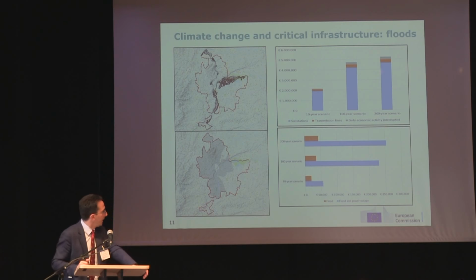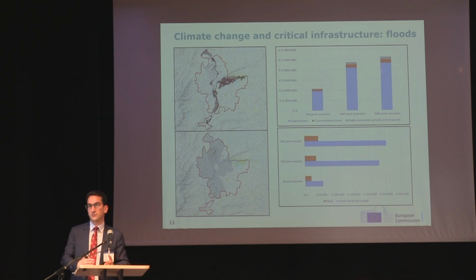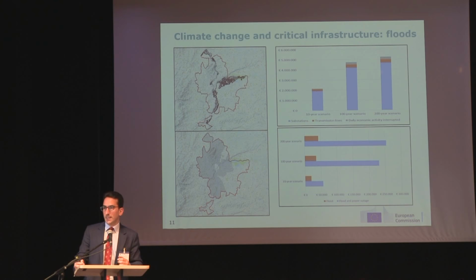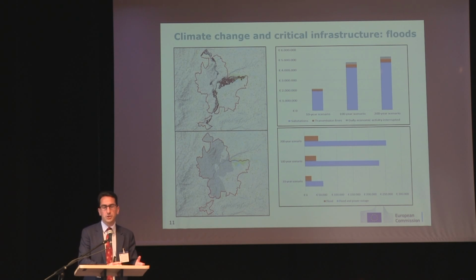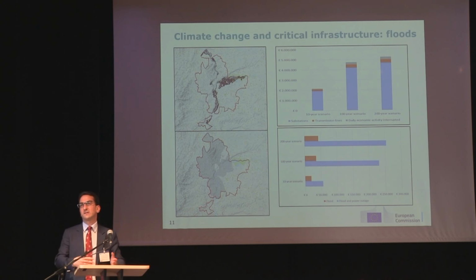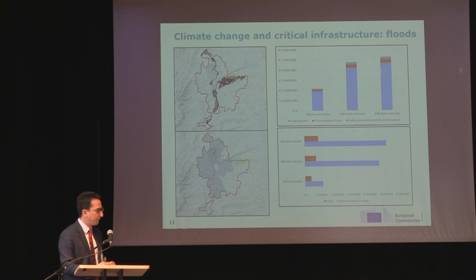Another part of our work focused on several climate change scenarios and how those would affect the risk from floods to critical infrastructure. Again, we focused on the power grid, and the obvious outcome here is that as climate change increases the frequency and severity of floods, needless to say, the level of risk from floods will increase. However, there were a couple of findings that somehow surprised us.